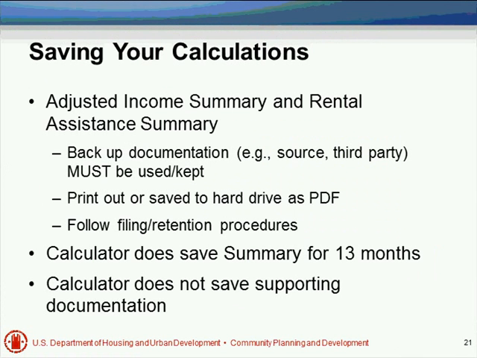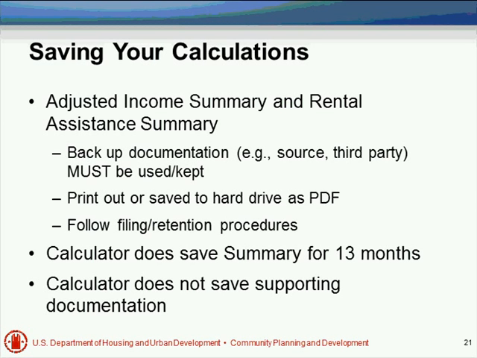We have had some people think that just because it's in the calculator, that's it. No, you have to keep the application. You have to keep the backup documentation. Third-party forms, if you use them, you need to have a full packet of the household being eligible for assistance. For annual income, and the same is true for your adjusted income calculation, you're going to want to have the child care expenses, if you took those deductions in the calculator. You're going to want to have the medical expenses. You want to have all the pieces of paper that you use to figure out what this household gets in terms of adjusted income.